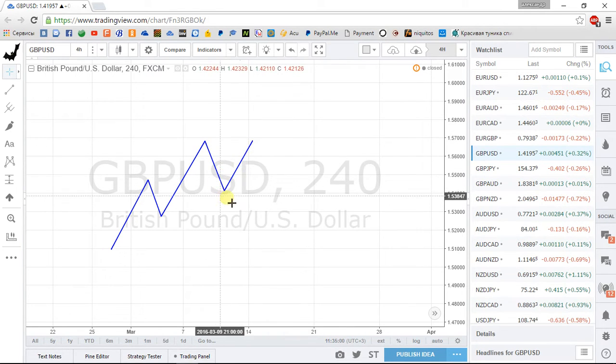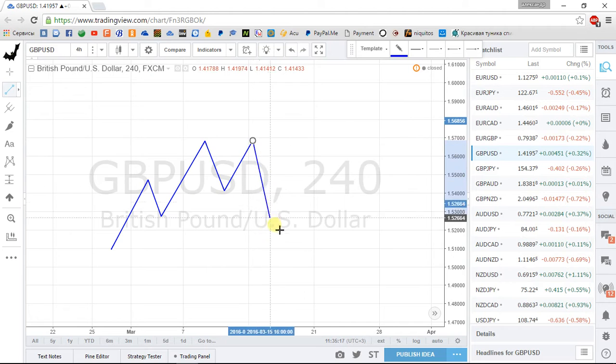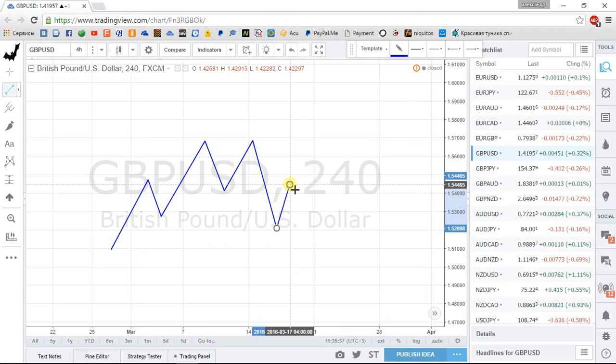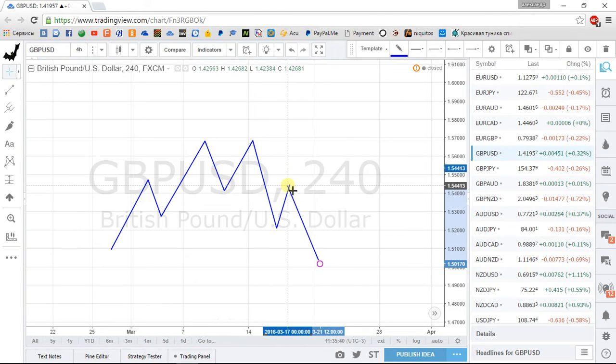So if we have a double top by itself, this swing is very short. We fail to install the next impulse. We failed it, but by itself it says nothing. What we need is a confirmation sign. This is the first sign, number one, and the confirmation sign will be like this: if you have a close below the previous low. Now we know that most likely, maybe 55 to 60% probability, the downtrend will start. So we most likely will see it this way, rather than this one to the upside.